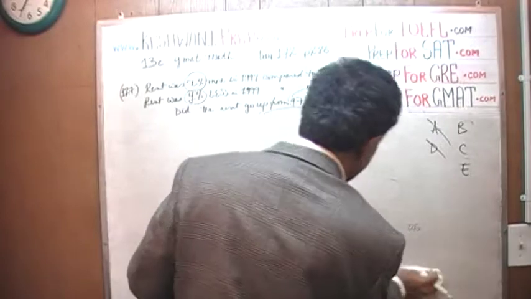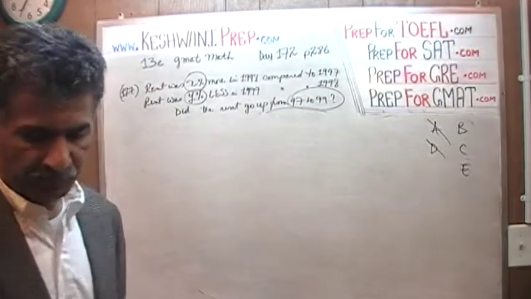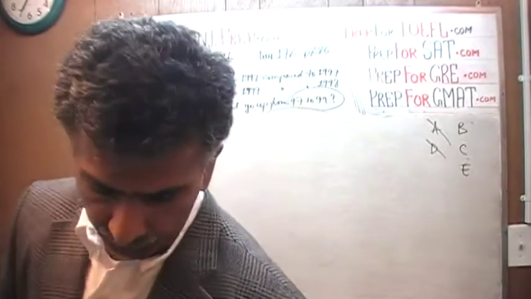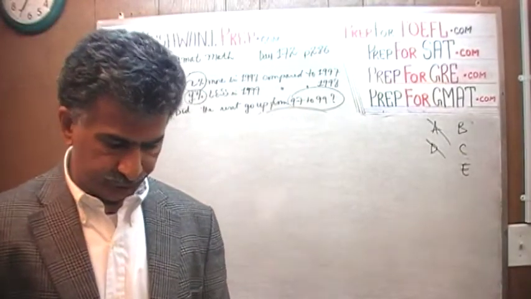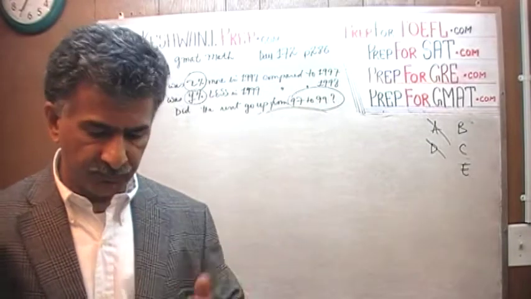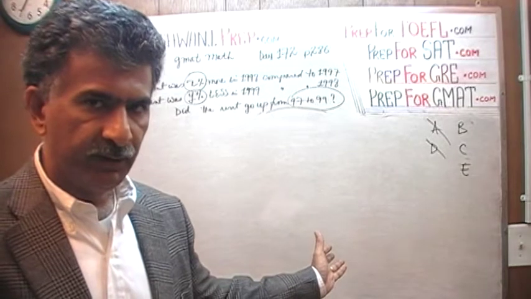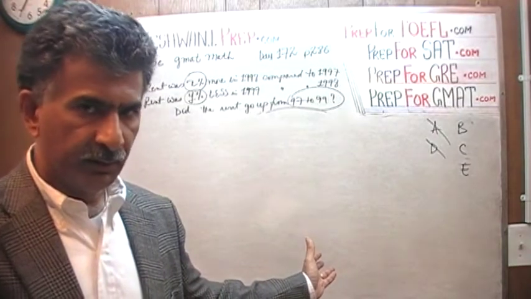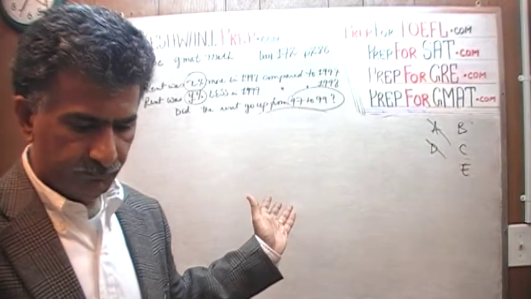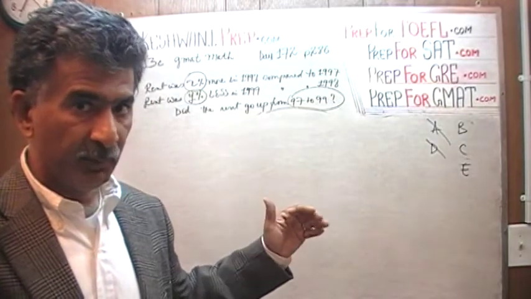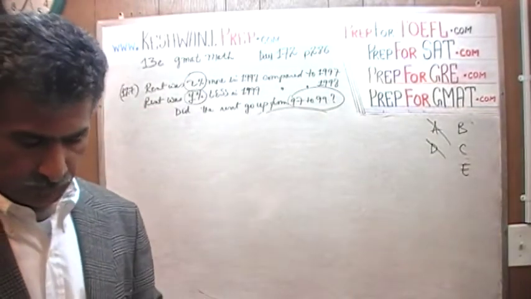When we do the problems here, obviously we're not doing it as we would in the real exam because we take our time. And of course in the real exam we wouldn't waste our time doing a third scenario which wasn't necessary, because we are looking for a contradiction. We found the contradiction. In the first case, there was no change in rent. In the second case, the rent actually did increase: it increased by 25%, but then it went down by only 10%, in which case it did go up overall. So that's all there is.